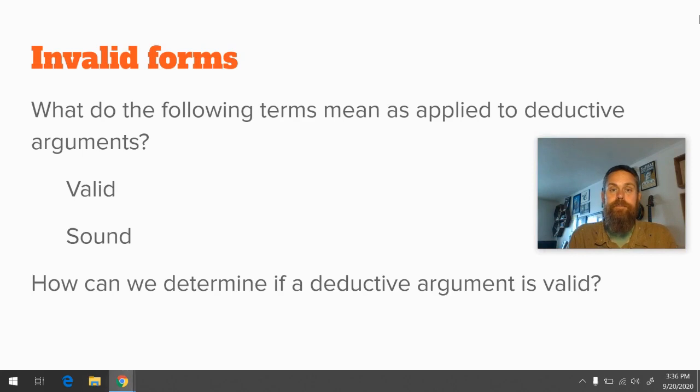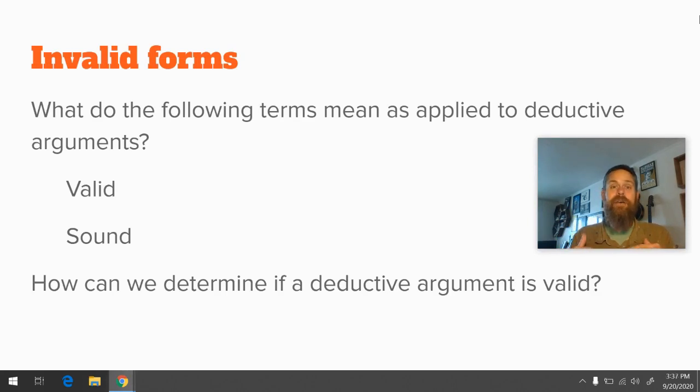So we'll talk about how we identify invalid forms, and those are called formal fallacies. Invalid arguments are formal fallacies. There's some classics out there that sound really good, but when you think about it, the math doesn't work out. The term sound means that we have actually accepted the premises as true. We have evaluated the form of the argument and found no problem with it, and therefore we actually accept the conclusion as true as well.